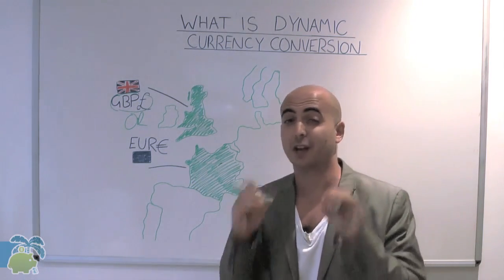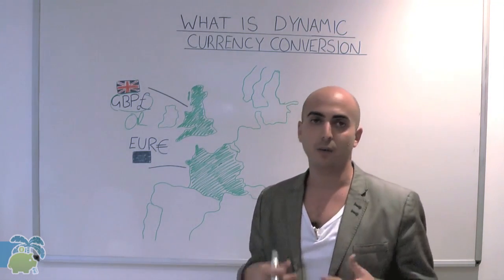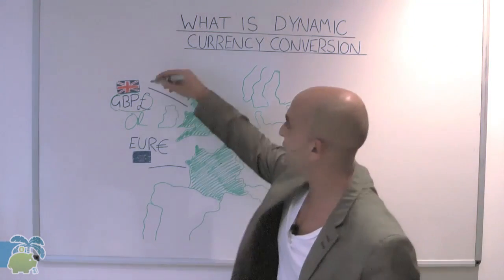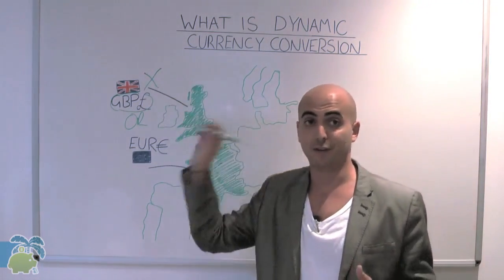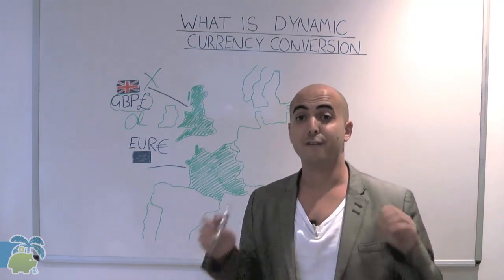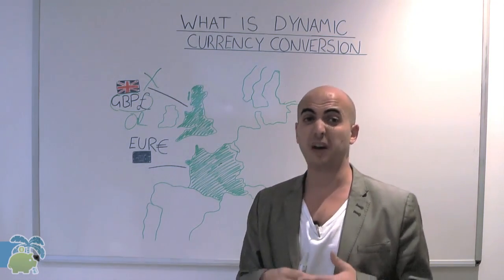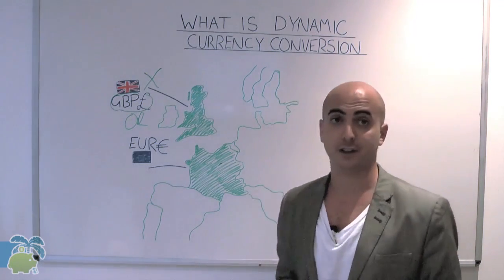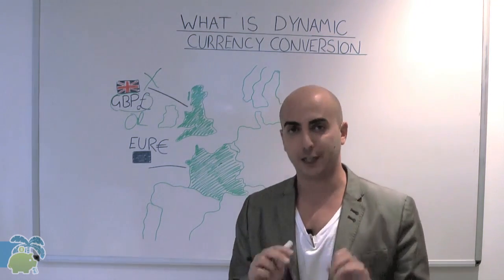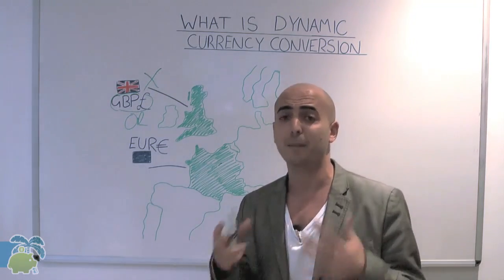When you choose to pay in the currency of the country that you're visiting, your bank at home or the credit card company, whether that's Visa or MasterCard, will apply almost perfect exchange rates plus a small percentage load fee. However, if you select to pay in pounds instead of euros, you're pretty much giving that tapas bar owner or that train ticket operator free rein in terms of the markup they're going to add to the real exchange rate. They'll decide the rate and they'll perform that currency conversion for you. And wow, from our research, they will go to town and they will apply an exchange rate from hell. So choosing to pay in pounds can push up the real cost of conversion by up to 6% plus.